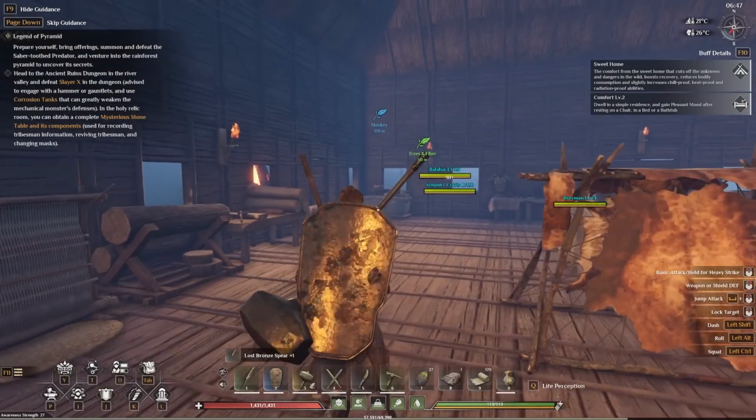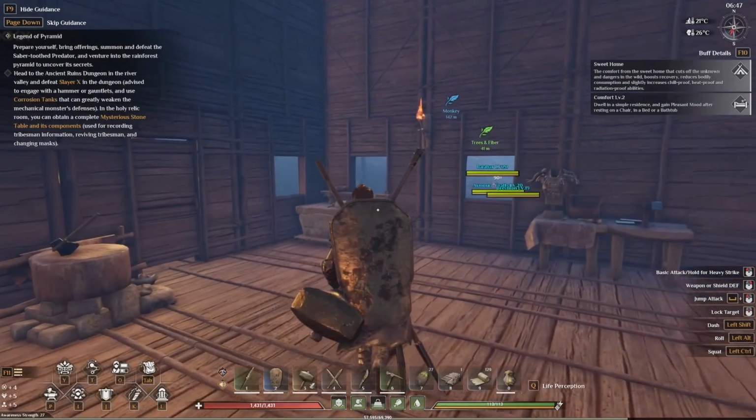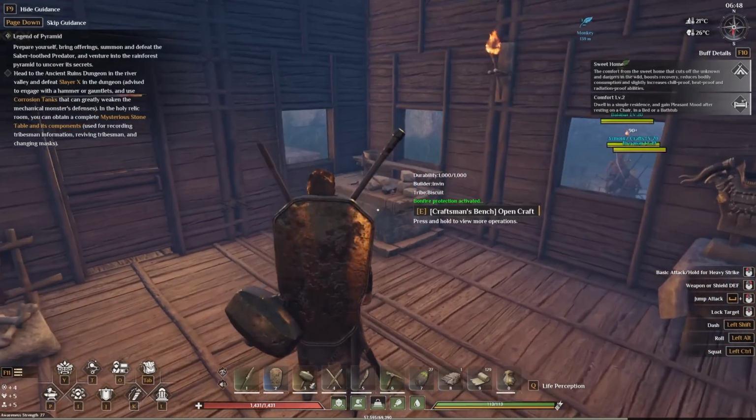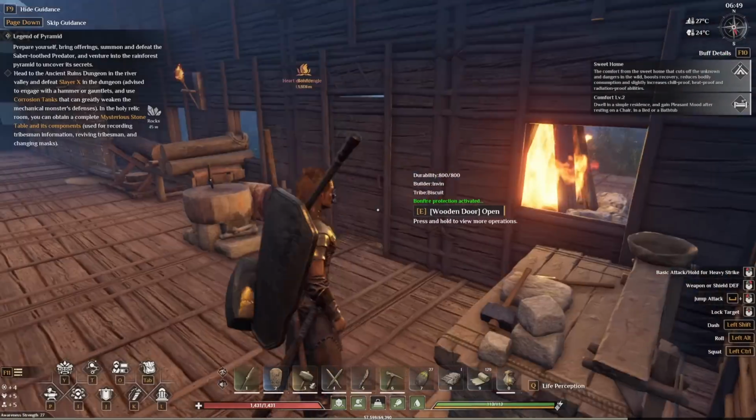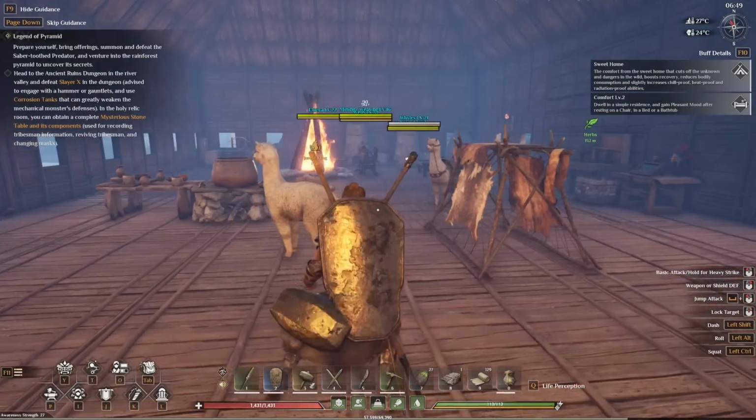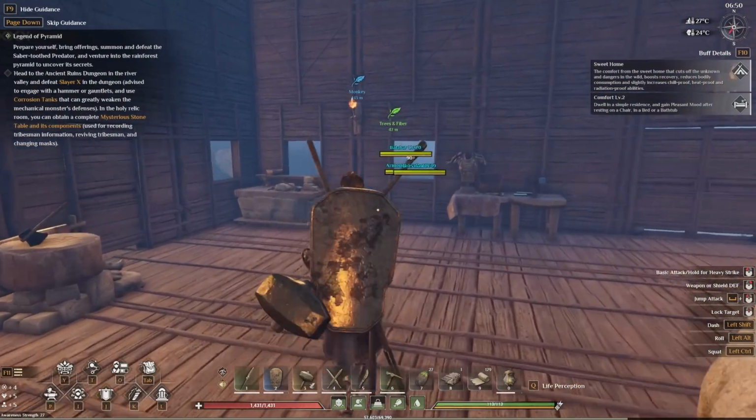And if you make sure that your gatherers of your tribesmen are on the tier just below what you're at, so right now I'm at bronze and I've got them crafting bone axes and pickaxes, that will mean that they can continuously just craft those with the resources that you're no longer using and continually maintain that automation.